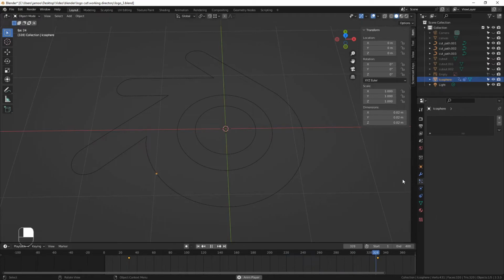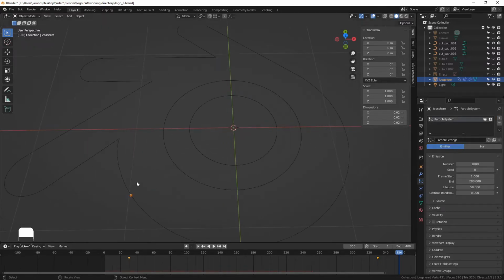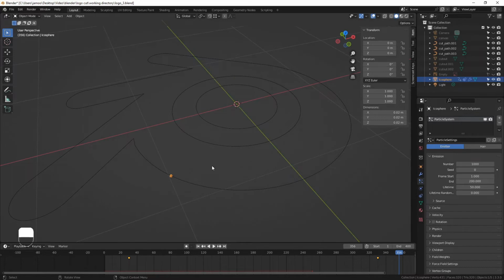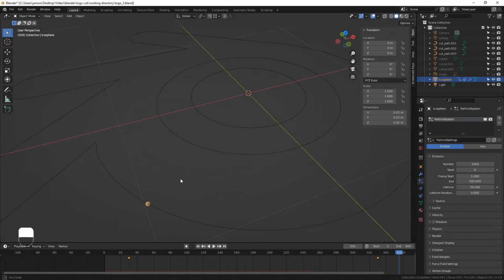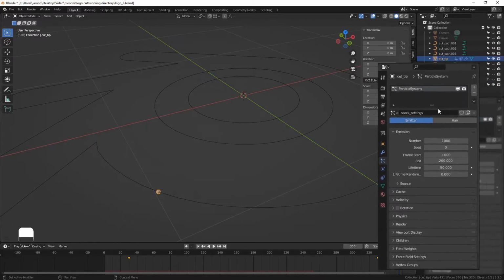And while that's running, I'm going to switch over to particle settings. We're going to add a particle system to this cut tip, and this is going to be for the sparks that are going to be flying off of the cutter. So let's change this to spark settings. And while I'm here, let's change this to cut tip before we forget.